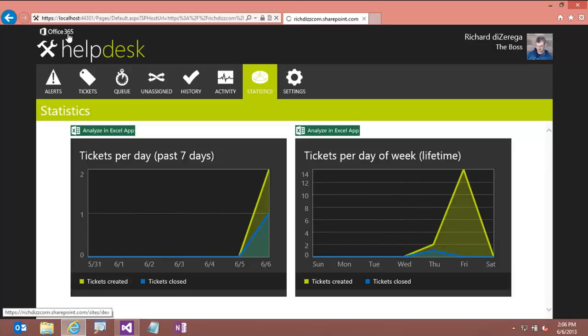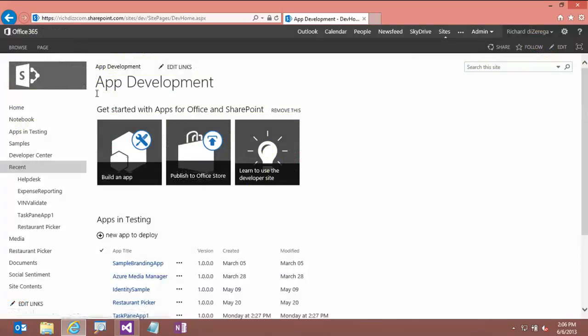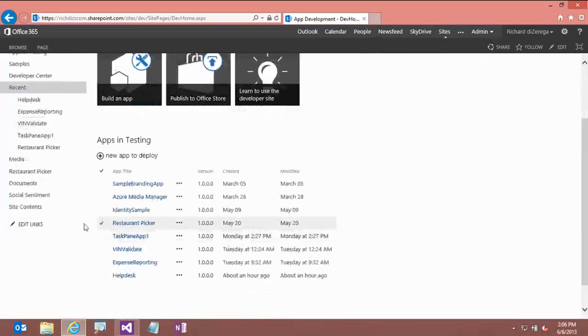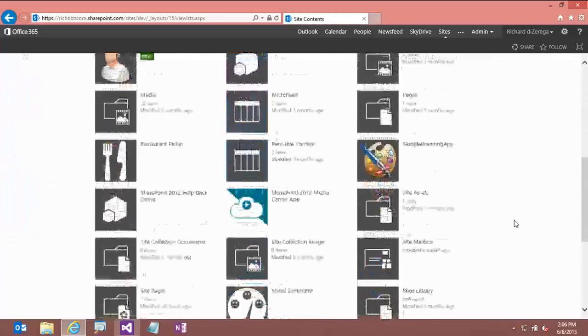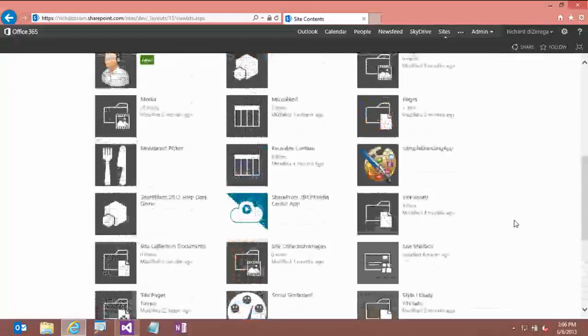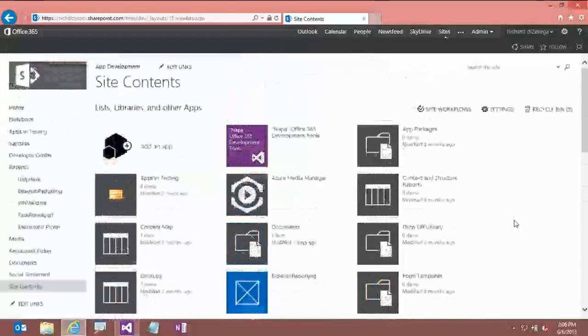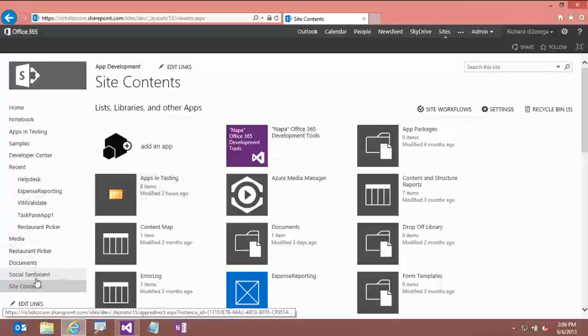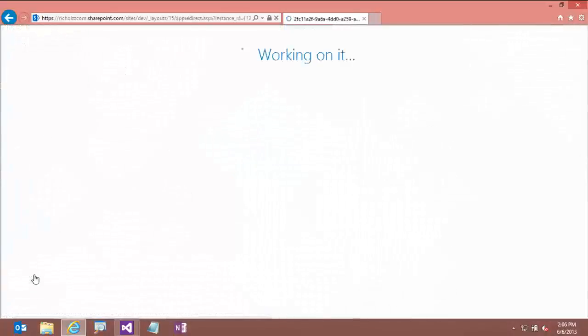Let me go back to my developer site. You see that I have this kind of black theme site in here. I don't know that I have this installed. Let's see, I built a little weather app. Or what about that one you did for Garage? The Garage one didn't have Chrome control? Oh, yeah, sure, we could do that. Social sentiment.